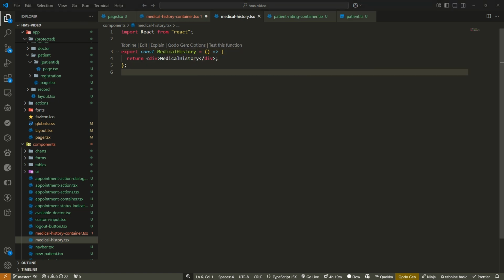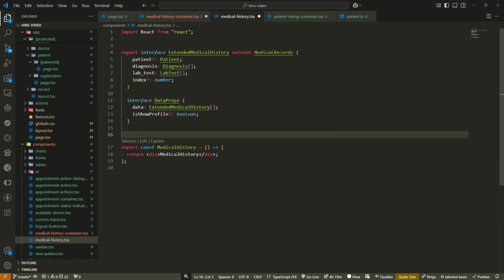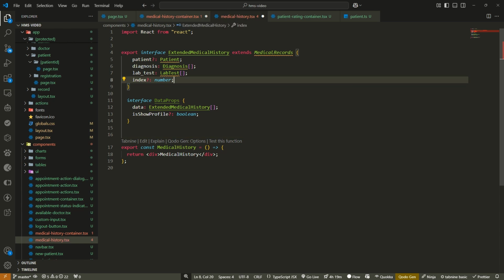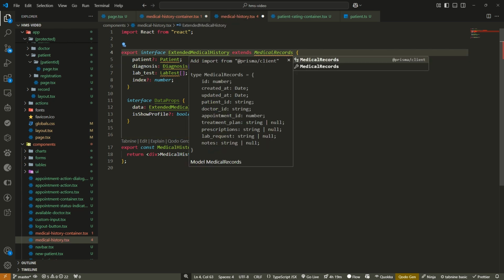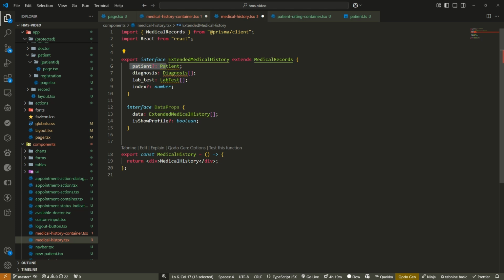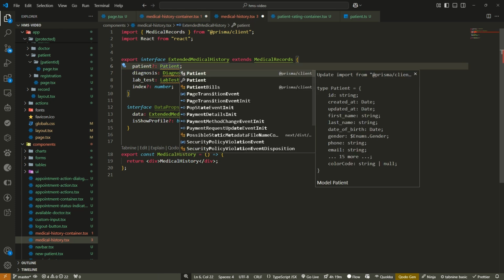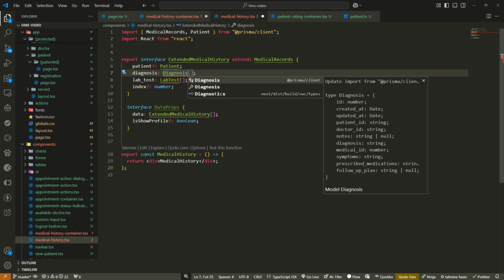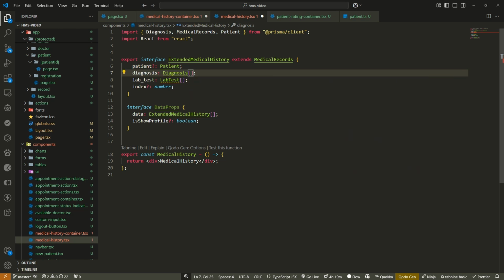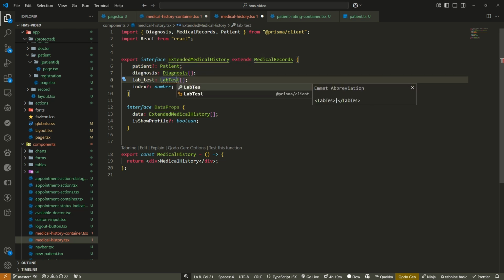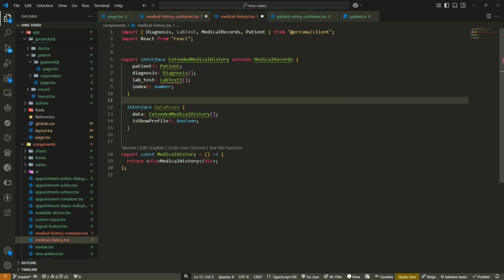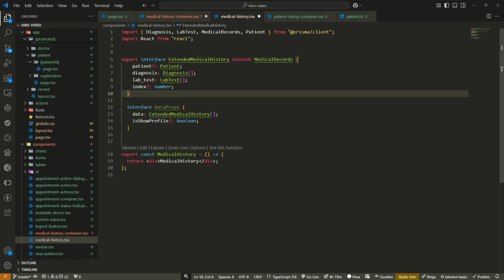Here let me also bring the interfaces. I'm extending the medical records, which will be coming from Prisma client. I'm extending it and adding the patient, the diagnosis. So patient also from Prisma client, diagnosis, which will be an array from Prisma client, as well as the lab test, which will also be from Prisma client. And an optional index, which is a number.